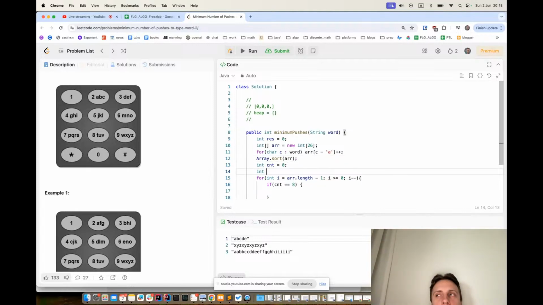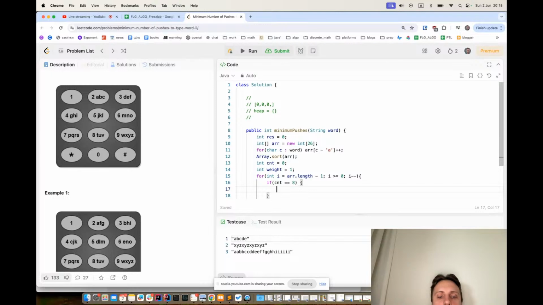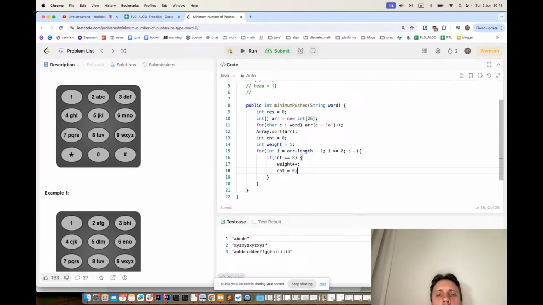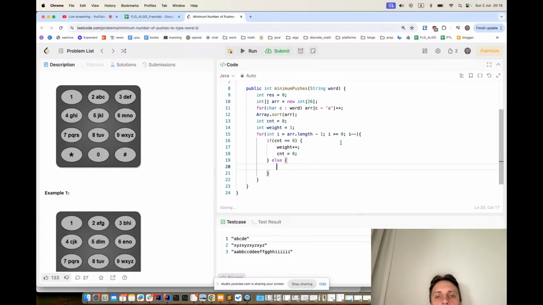We would also have our, let's say, weight, it is 1, and here weight will be increased, and counter equal to 0. And here it should be else. Also, we should do it for all elements when it's not equal to 0.